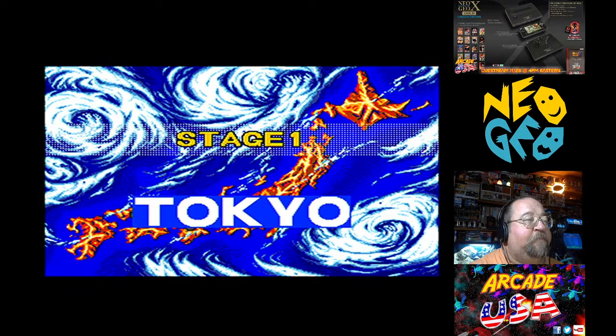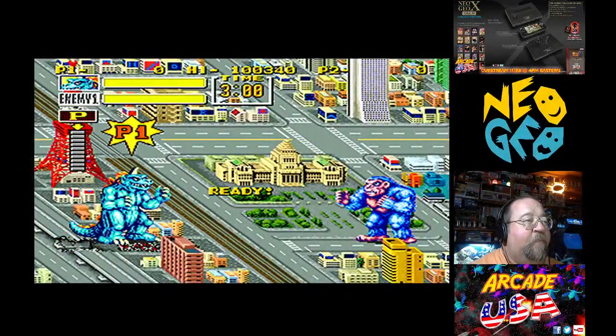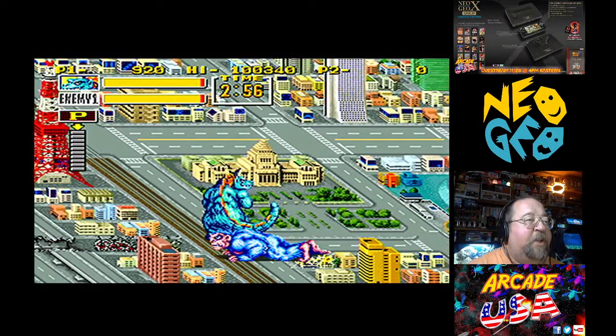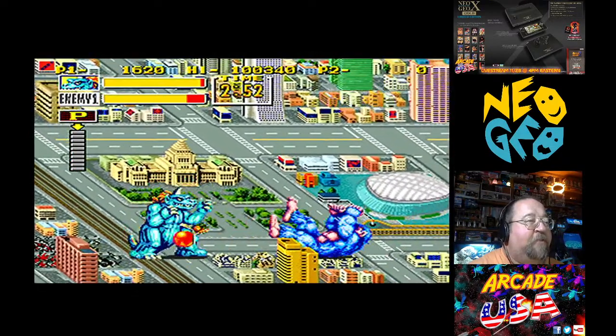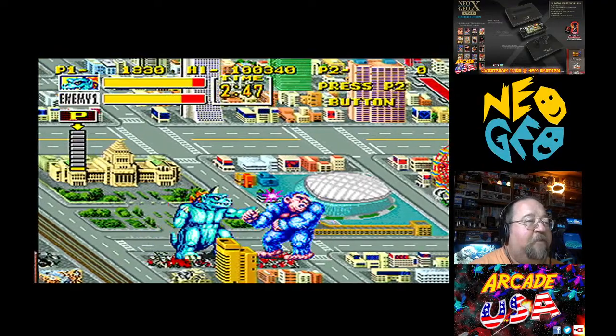Stage 1, Tokyo. The catastrophe is impending here. It's too late to escape. Hit him on the tail! Spook him out! Hit him again!